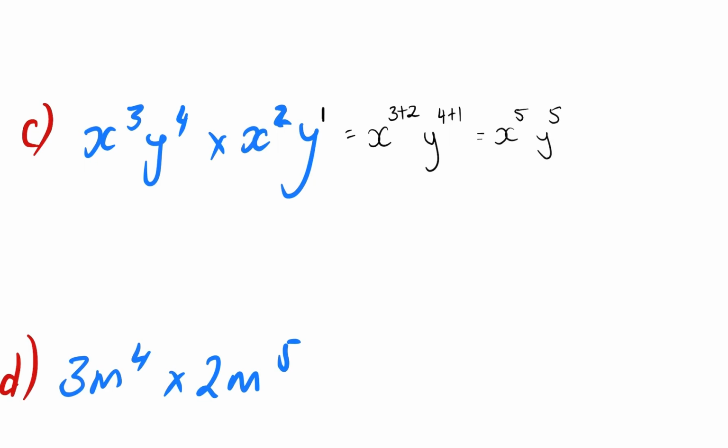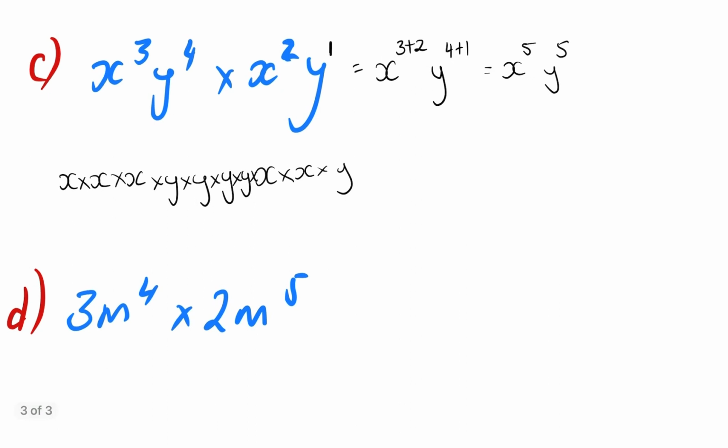Now, if you're really confused about why this comes up as a 1, if you were to write it out in expanded form, you would have x times x times x, times y times y times y times y. All right, and then if we included the ones from here, so we've got x times x, and then y. Okay, and what you would do is count how many y's we have. If you count it, we have 5 y's. And that's why it's important to remember to have that power of 1, because we've got to remember to add it. If we expand it out, we'll get the right answer, but expanding out is the long form of it.